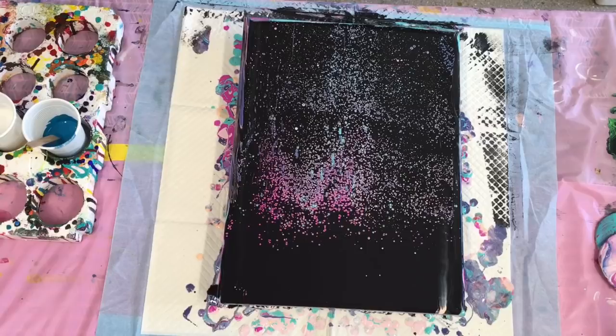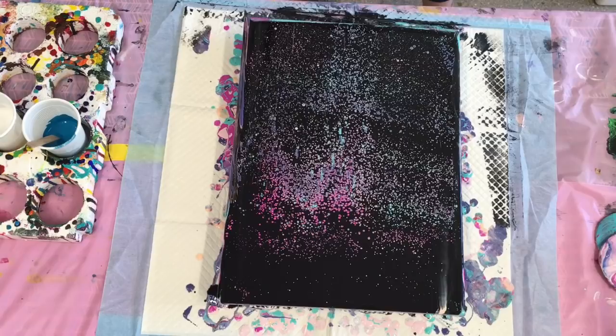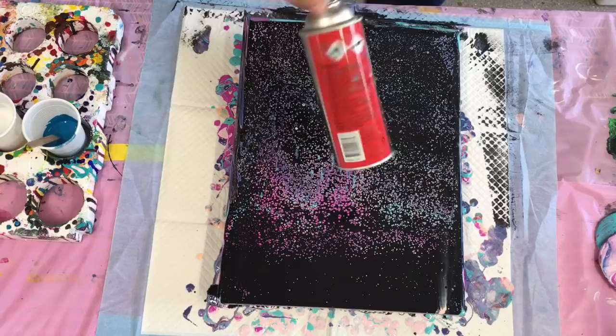Okay, I'm using a butane torch now to see what we get. Ooh. Oh, it's like waving a magic wand, look at that. If you're not confident with a torch like this, then please don't. Get a heat gun, even a hairdryer, as long as the hairdryer's not too close, it'll blow it away. But the butane torch, you really need to feel confident.